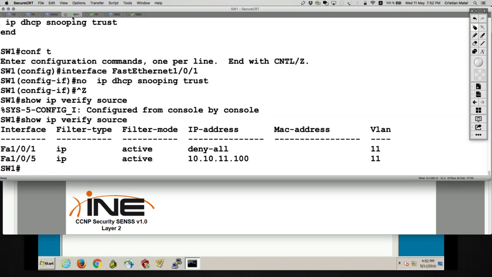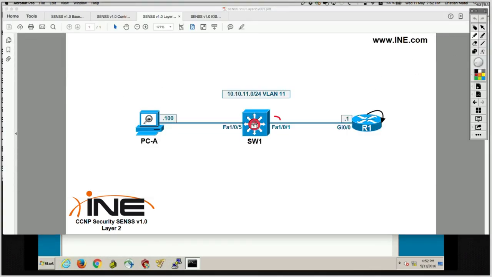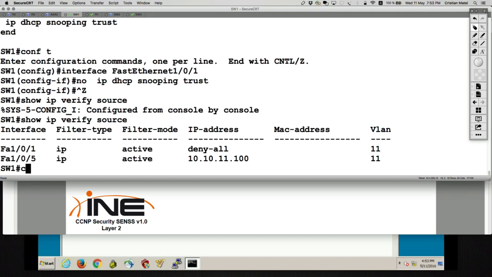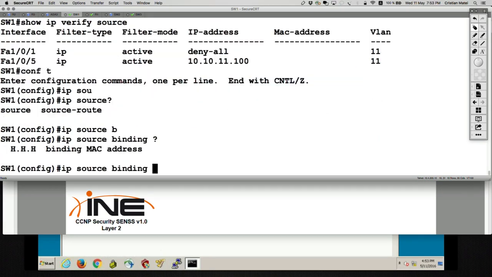So if I want to fix this, because this port faces a statically assigned address of router 1, I'm going to go in switch 1's configuration and do a static binding of IP to MAC, which is going to be used by IP source guard. So conf t, IP source binding.